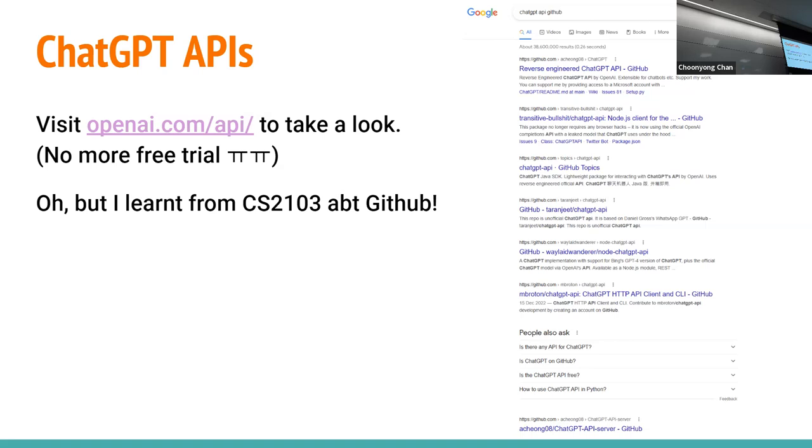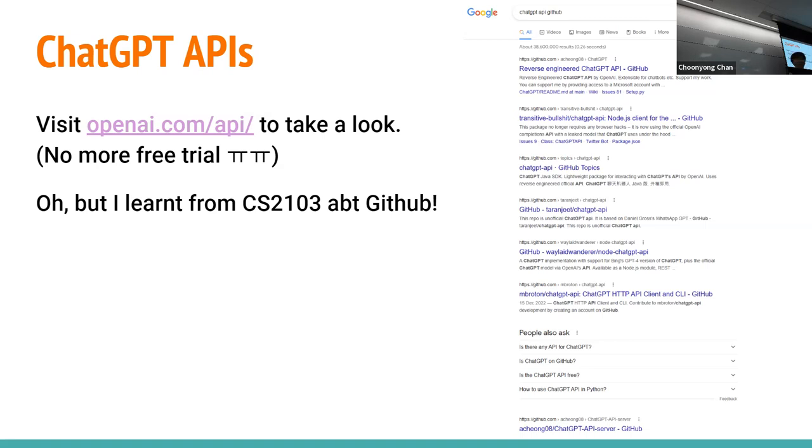And these search results actually gave me some very interesting work by some of our open source community members, where they sort of reverse engineer the ChatGPT website to create an API of their own, so that we can have the results just like an API, but in a little bit more hacky way. But just to make it clear, as NUS Hackers, we do not condone any form of piracy, but we are all for supporting the spirit of open source.